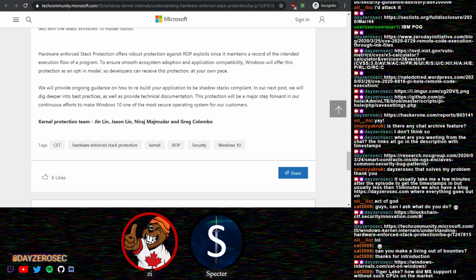Like there's the whole CFI with counterfeit object-oriented programming, the COOP attack. I think we've talked about that quite a while back, which is against vtables in C++, essentially being able to defeat most CFI implementations because they don't take into account all the indirection that natively exists in C++ code, just in their objects and stuff. So CFI still needs work, so I think JOP isn't going anywhere. There's still usually gadgets you can find. You might be limited somewhat in terms of what you can call, but JOP's still going to be a thing even after shadow stack comes in. But shadow stack does do a much stronger job against return-oriented programming.